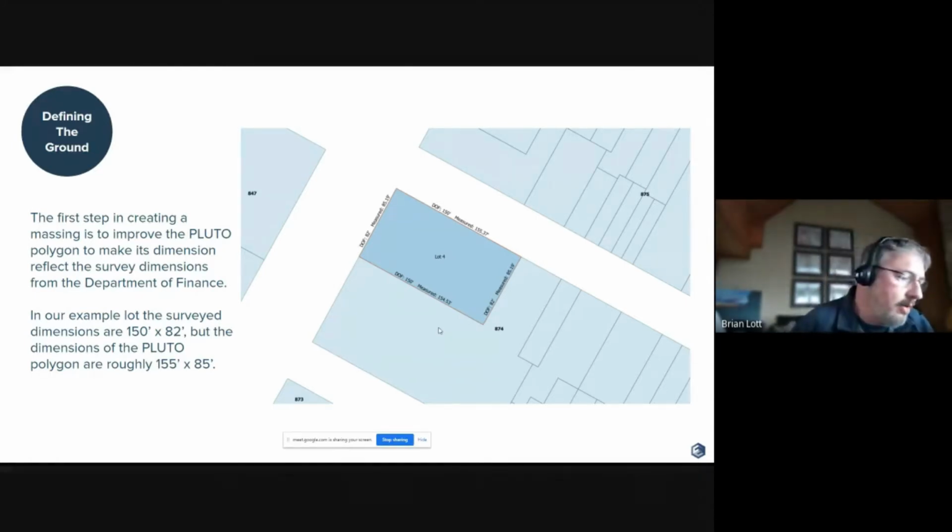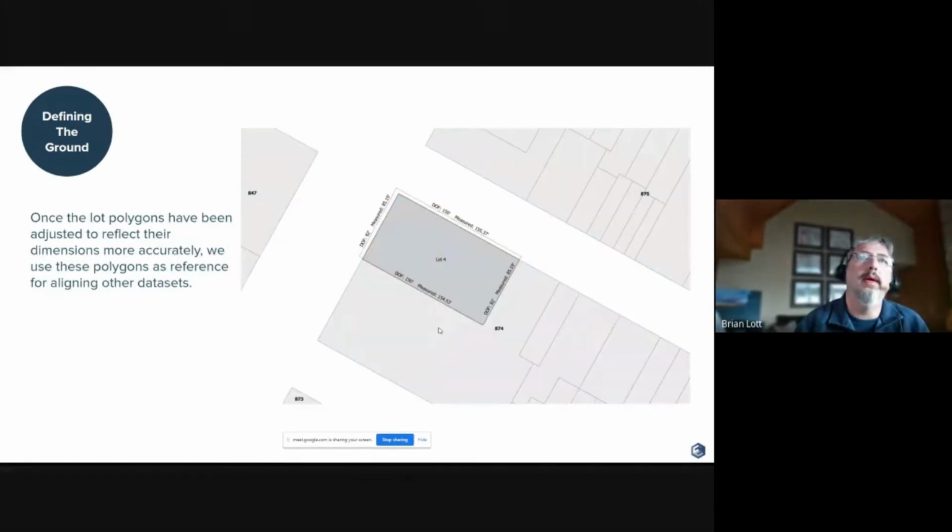So this is the problem that Eldad alluded to earlier. If our square footage is too large to begin with, and then we start adding 10 floors, well, now we're off by 5,000 square feet. So getting the lot dimensions accurate is important. The first step toward our lot analysis will be adjusting the boundaries of the data set to make the lot dimensions more accurate. This was a major investment for us.